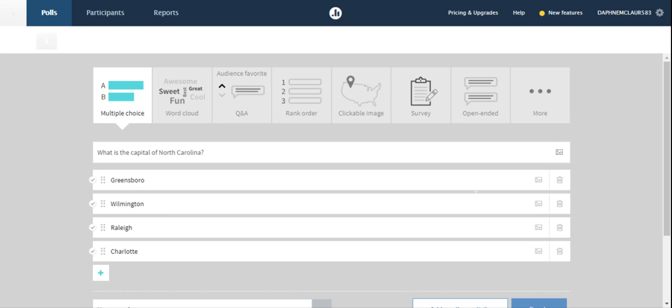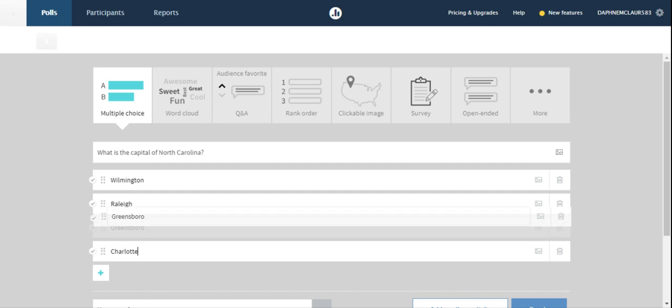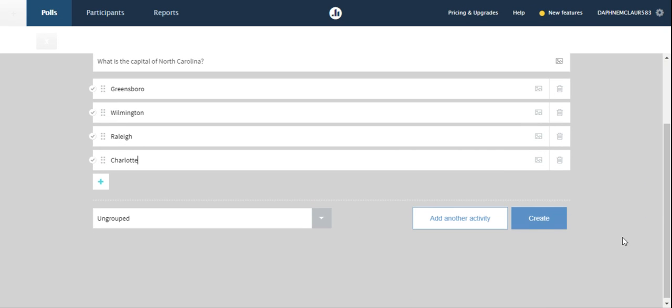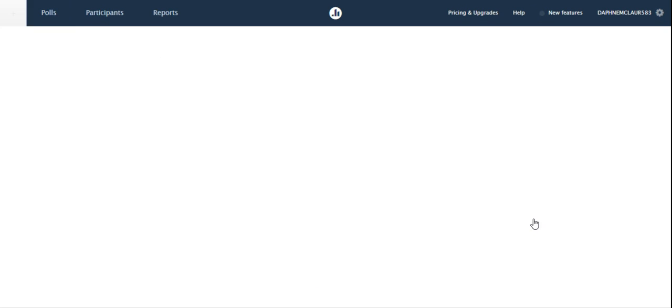All right, so you can move the questions around if you want to change where the multiple choice questions go by clicking on this area here and moving it around. You can insert an image to go with your question. Maybe you have an image or a visual to go with the question and your answer choices. Or I may not want as many answer choices that are listed and I can delete it. So let's go ahead and create our activity.